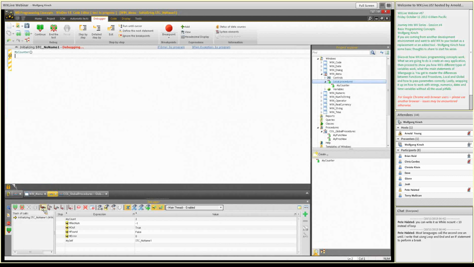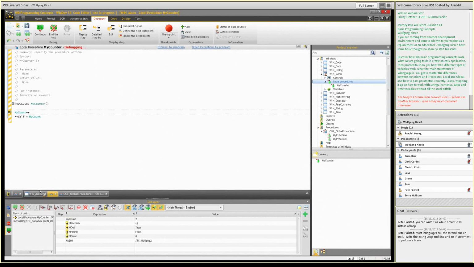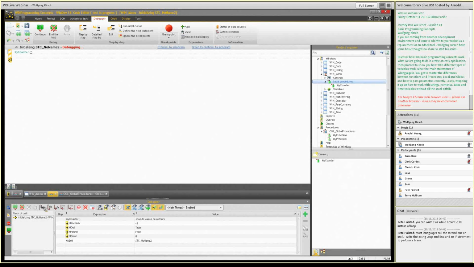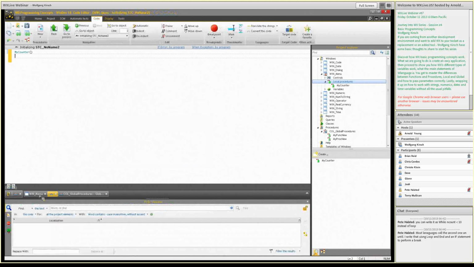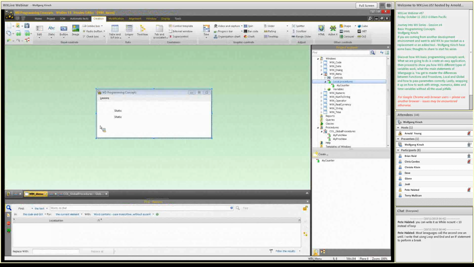And you go next one, it pops to the next one. You see this is still the no name one, and as you go to the next one, you'll see there's number 2, and it once again calls it and goes through it, and it's still number 2. And when you get through, it will be number 3. And once you're done, you should see the screen popping up. The debugger is very handy. So that's the difference between the global and local variables, and where the myself keyword comes in handy when you want to start using the same procedure.